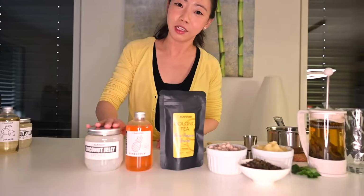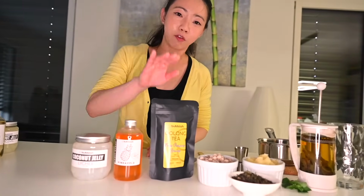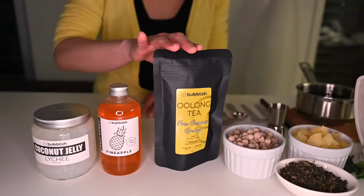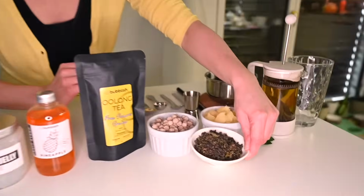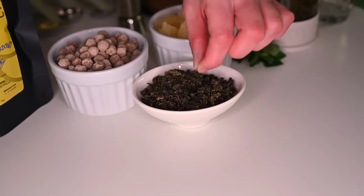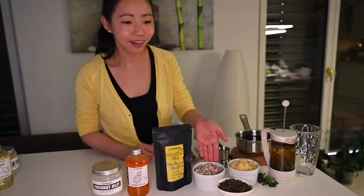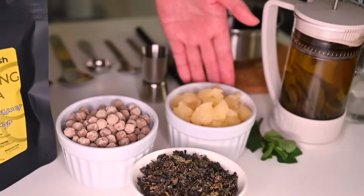You just need a few ingredients: the lychee coconut jelly, the pineapple syrup, the Four Seasons oolong tea, which we call 四季春茶 in Mandarin, and they look like this. Tea leaves rolled into little balls. Very beautiful and very fragrant tea. The black tapioca. Some diced pineapple cubes that I have on the side.